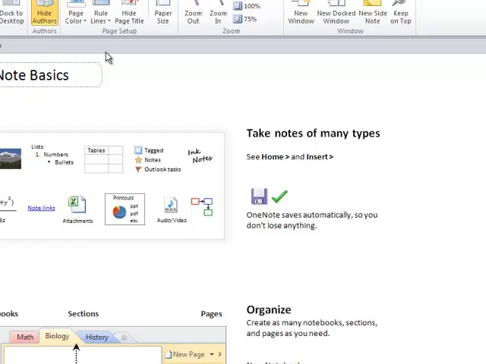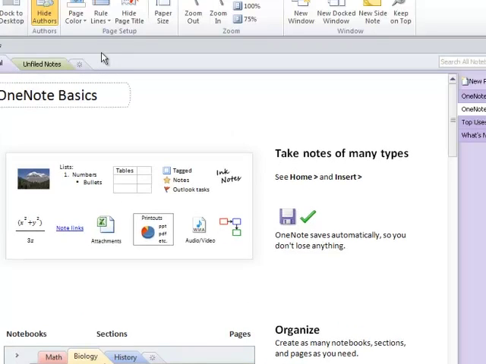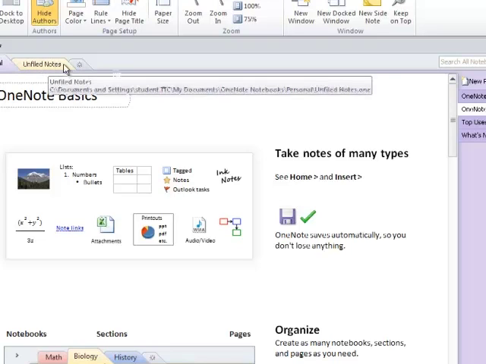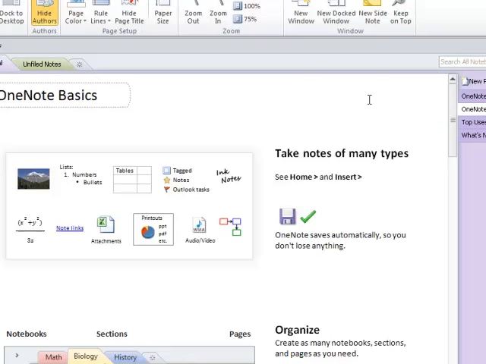It cleans up some of the panes on the side, and now we can read our page with ease. Returning back to normal view, you can now see our notebook listed on the left side and any of the section tabs here above, and our pages on the right side.